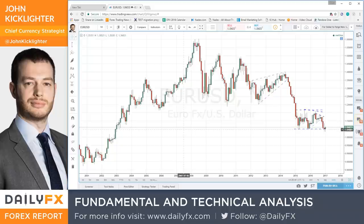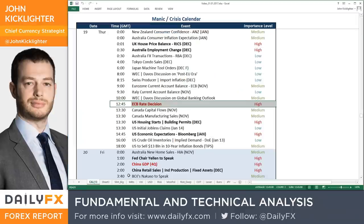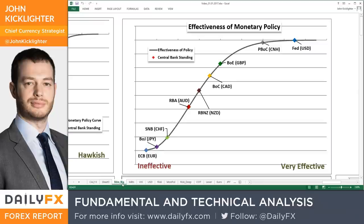Not necessarily a problem for a country that has been suffering with deflation or disinflation for a long time, but when it starts to come very quickly and you have to react, and you don't want to find yourself in the situation of stagflation, which is a stagnant economy and actual inflation starting to run rampant. Getting yourself out of stagflation, for anybody who has taken economics courses, is extremely difficult. All right, it's much more difficult. And given that the monetary policy effectiveness of the ECB is already just in the gutter, they would find themselves very quickly in a no-win scenario.